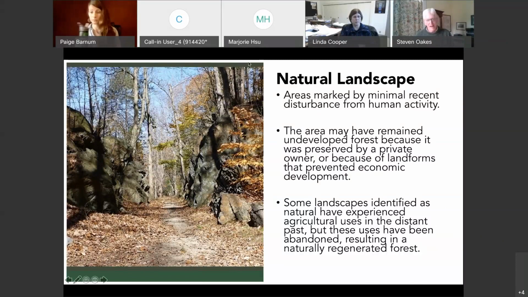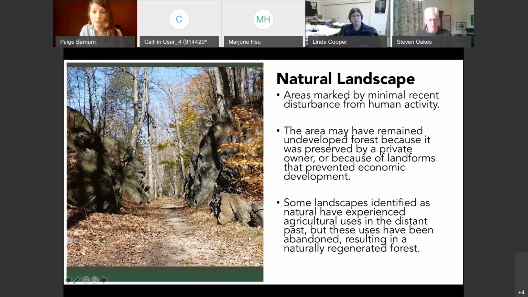They're basically marked by places that have not had a whole lot of recent human activity or disturbance. They may have always been that way because they're just uneconomic to develop. They may have been used for completely different uses we don't have around here anymore, such as grazing of animals, and then have been fallow since then. But nevertheless, they're basically undisturbed at this point in time. And as I say, they exist quite a bit. The terrain plays a big deal in Yonkers.